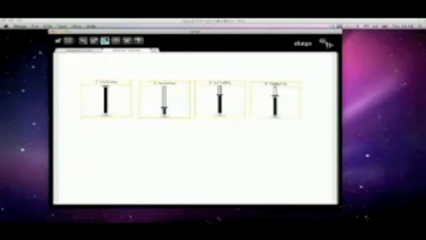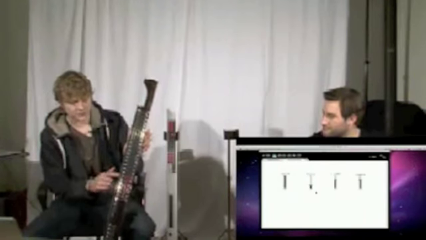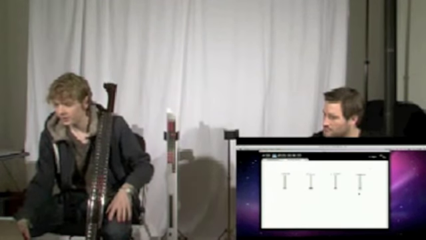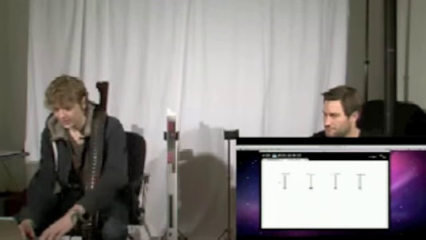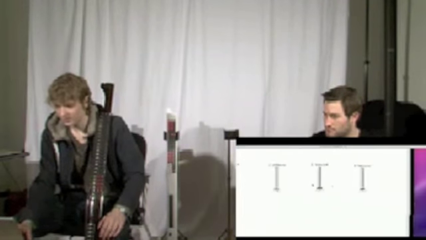Okay, and now I've clicked on the arrow again, my perform one, so I can actually use the controls. So I've got this screen now, the 4 volumes. I'll fire off the first 4 voices of the drummer. They're all playing at once now. And now I've got this wonderful mixer, so you can hear that it's all turned to 0. I can turn up the volume of loop 1. Turn up the volume of loop 3. There you go, you get the idea.